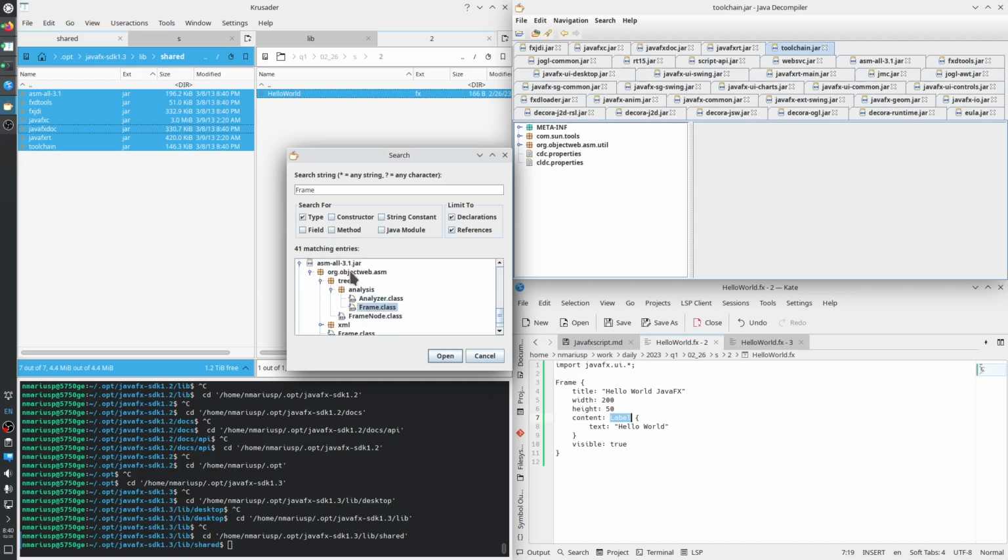Okay, so this is for assembler. This is for no Boolean class object reference, something very low level.